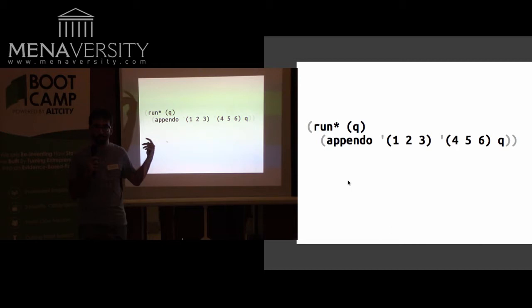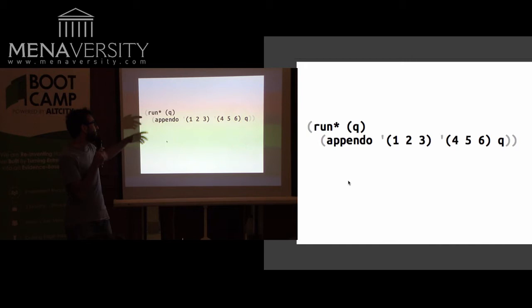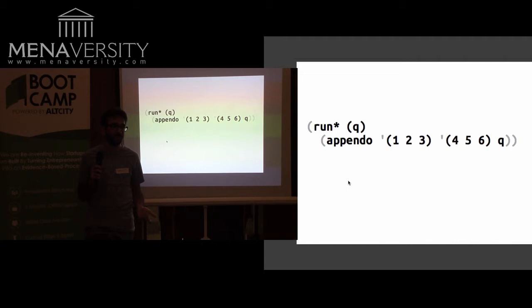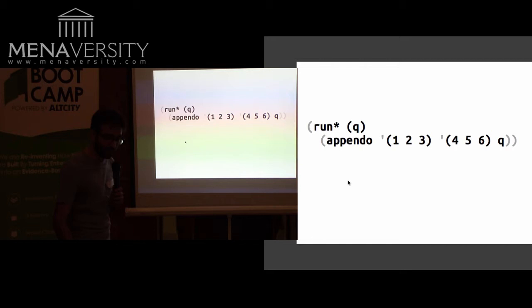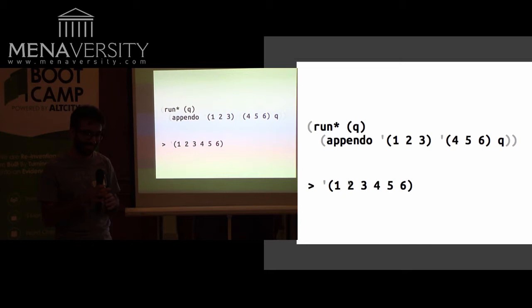This is my first example, and I don't want you to focus on the parentheses or all that stuff. Run star just runs the program. Q is the query. The answer to this program will be in the variable Q. This program is called appendo. Basically, it's a copy of append, when you append two lists together. But the O means it's a relation. So anything like appendo, membero, those are relations. Here I'm saying I have a relation, appendo, between the lists 1, 2, 3, 4, 5, 6 and the variable Q. What do you expect will be the output of this program? What will Q be in this case? Exactly, it'll be 1, 2, 3, 4, 5, 6, because when you append two lists, you get the appended list as a result. Like this is a function. Exactly, yeah, we're going to get to that.